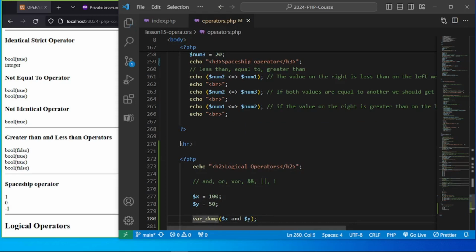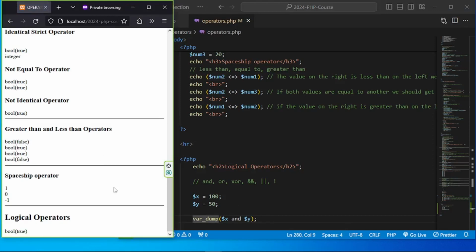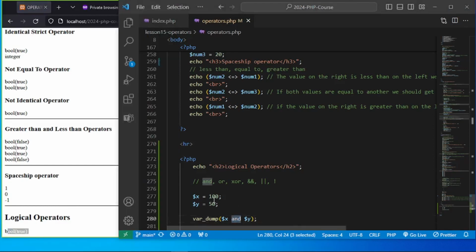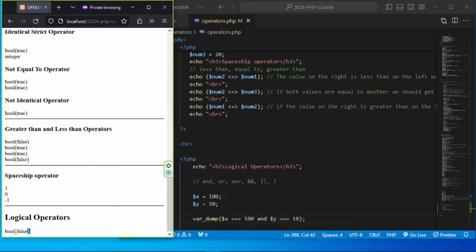If we try to refresh this, we're having a value of true. Now let's have a strict operator here for 100 and Y will be strict operator of 10. What are we going to get? We're getting a value of false.